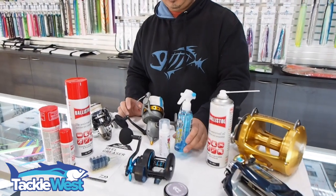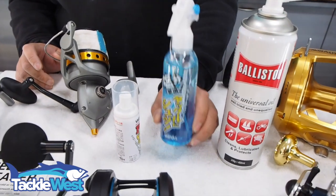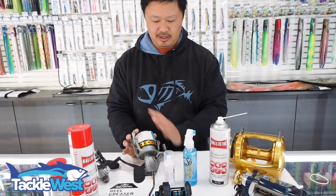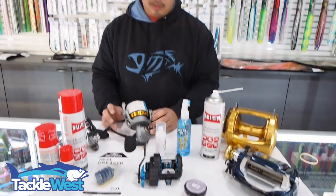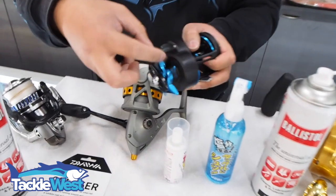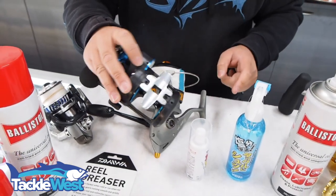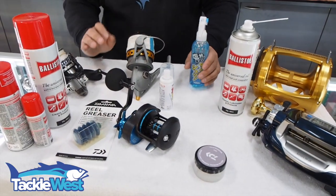Another product we commonly use is these two from Vario. One of them is called Knee Shoe — it's a salt water solvent. If you can't use hot water and just want a quick rinse, this will help get rid of the remaining salt. Spray it liberally all around your reel, particularly anywhere there are small holes. On spin reels, spray around the star drag itself — there are gaps there prone to corrosion — and also around the foot because they're riveted on, so you don't want salt water trapped in there corroding away. Spray from the back and front, then just let it air dry.